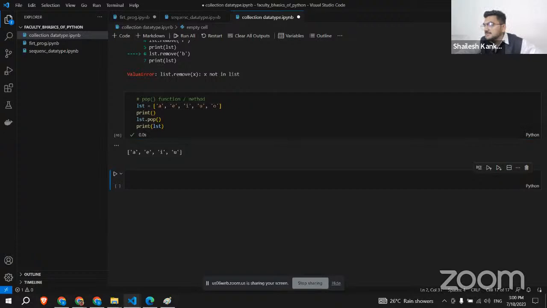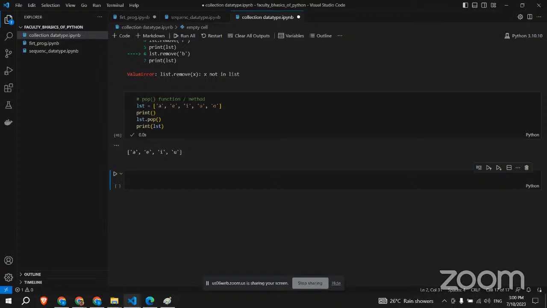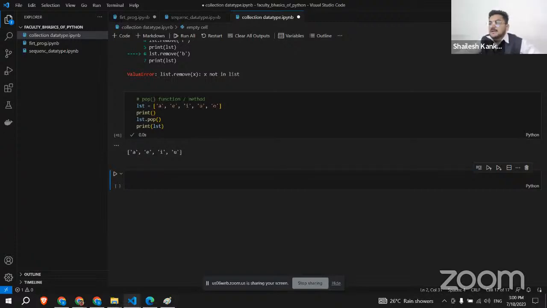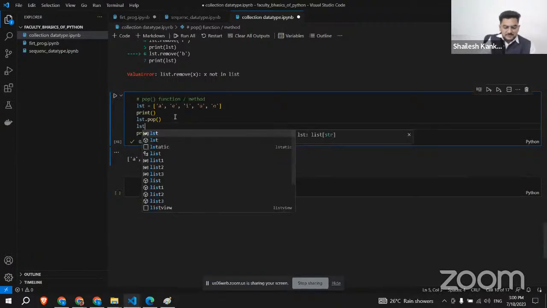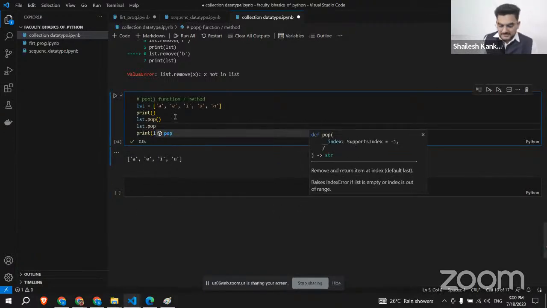Any doubts in this? Yes, it removes only one element at a time. If we want to remove two elements, then again we perform the list dot pop operation.